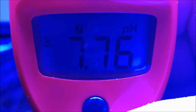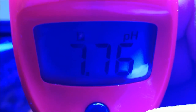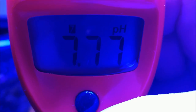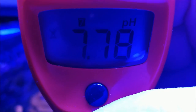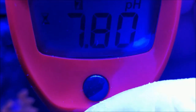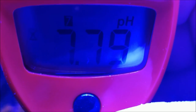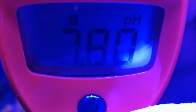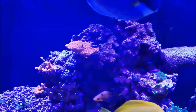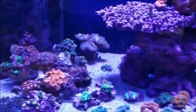Okay, so we're back now and it's slowing down. It's showing 7.76 as the pH. My tank usually runs around 8, but depending on how long it's been since fresh air has been in the house — it's been cold lately and the windows have been closed — so I'm assuming it's going to be a little on the low side. It's now showing 7.8, which to me is an okay figure. It's a little on the low side for me, but again I'm between water changes and the windows have been closed, so my pH is probably taking a dip because of that.